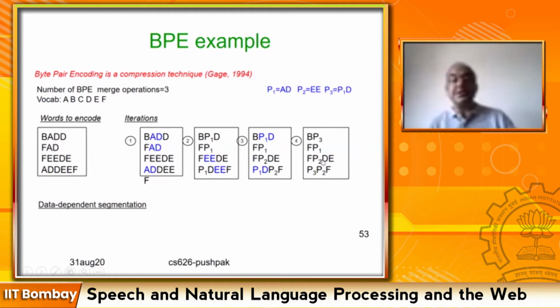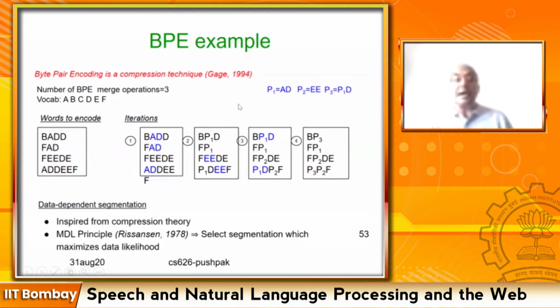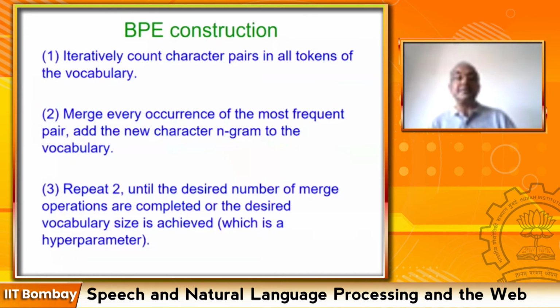And from this data compression, I reduce the corpus size. I capture the most frequent substrings, a ranked list of most frequent substrings, and add them to my dictionary. And if I do my NLP well for these frequently occurring substrings, then I expect the result for the larger NLP task also to be good. So this is the byte pair encoding example, and it is inspired by compression theory, and it also uses minimum description length principle.